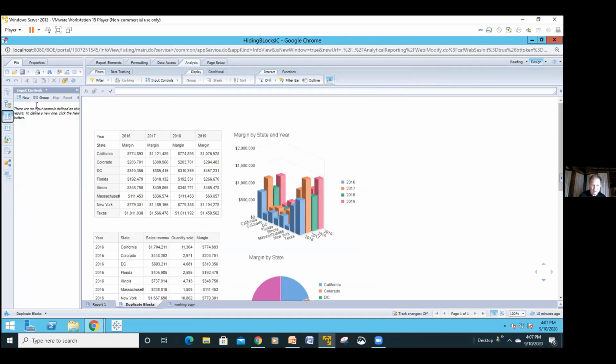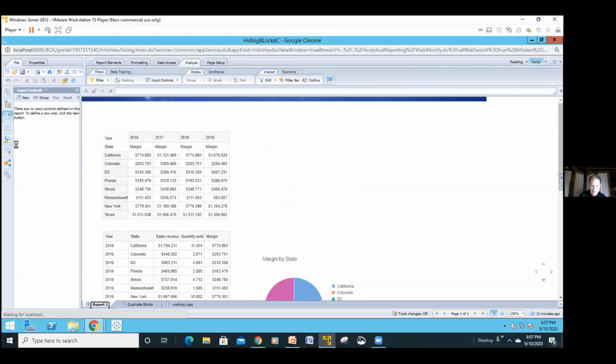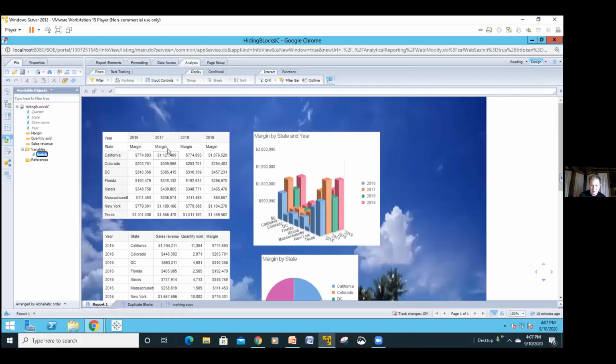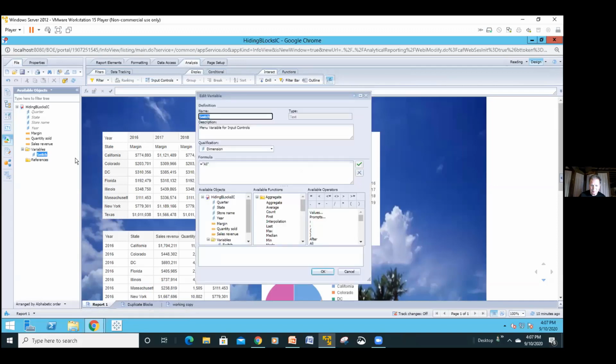I don't have it in this one here. Okay. So let's do it by looking back at the report then and working it off of here. We got in the process. So this is what the finished product would look like. So what I had was I created a switch. And then we'll go in and we're going to edit the input control.